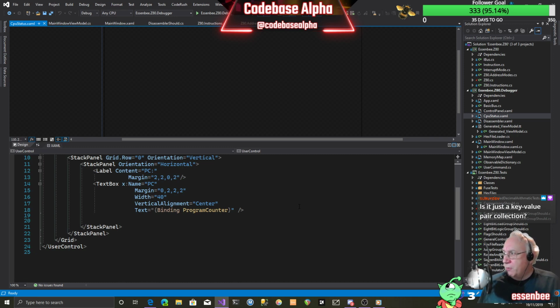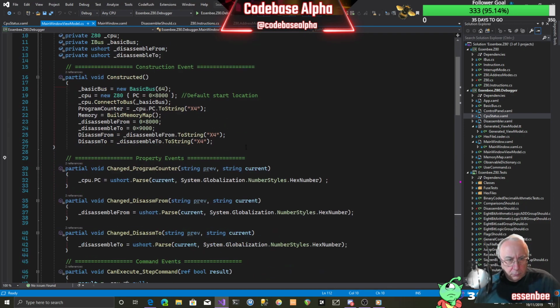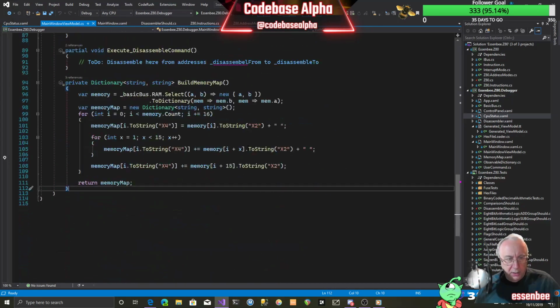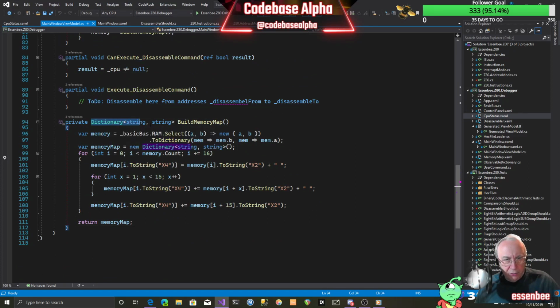Please remind what a dictionary is. It has been VBA for the last few days. It's a collection of key value pairs, exactly. In this case, both the key and the value are strings. That is why here we have a generic dictionary, and the types are string, comma, string. It could be int, an object. You can have any kind of combination of types in there, but we're just using a string pair.